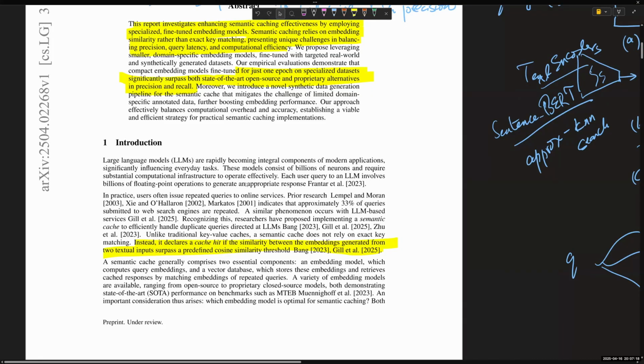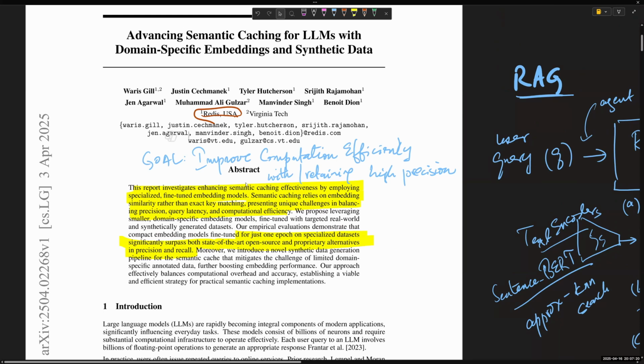Any questions? Sorry, I don't know about semantic cache, so my questions might be very basic. Where do you store it? What is the storage for semantic cache? Is it like a vector database? Yeah, just store it in a vector DB. Oh, it's a vector DB itself. Okay. That is right.